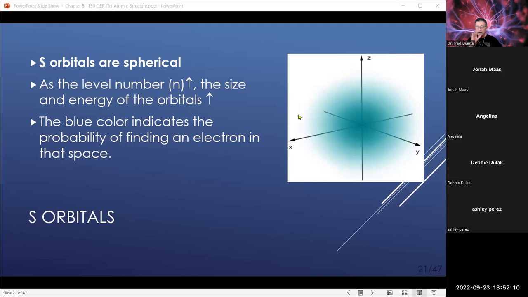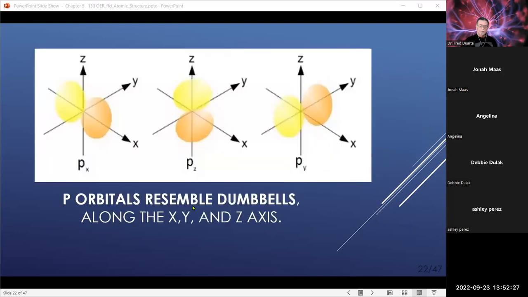In that area, if we were to do a cross section of that, you wouldn't see much of that blue within the center. But that blue represents where there is a probability of an electron being in that particular area in space. Okay. Now for the p orbital, there's three of them, as I stated earlier. And the three of them come in three different directions, X, Y, and the Z axis. And their shape is as follows.